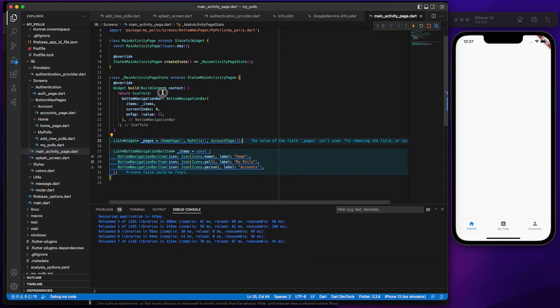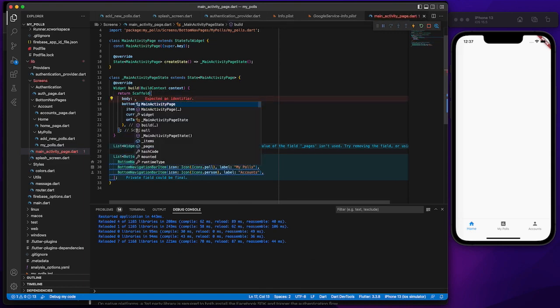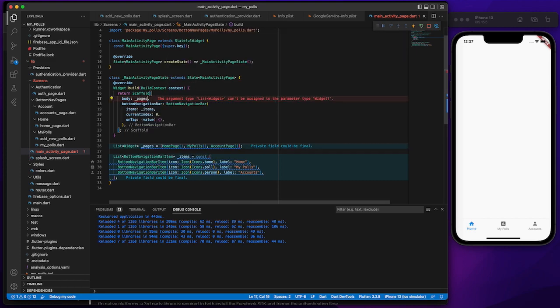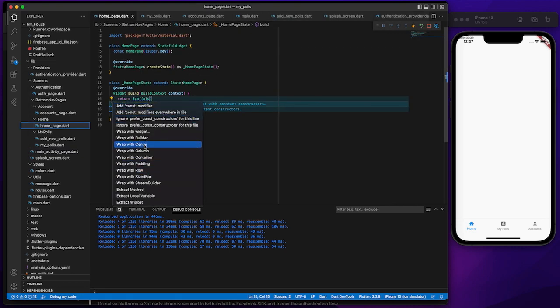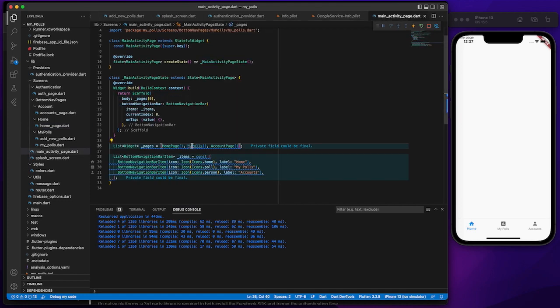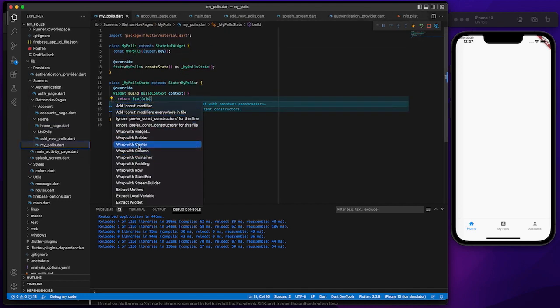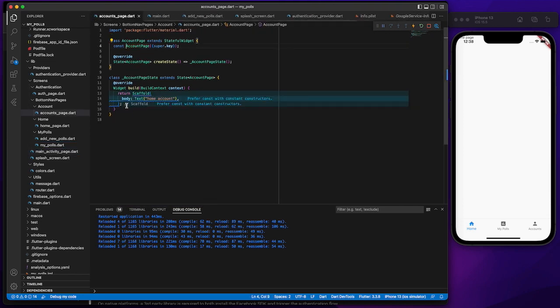Okay, so quickly we are going to return the first body widget, which is going to be pages, and we can pass the 0 here, which is the current index. By default you can see that the stuff is hidden, the home page, it's not supposed to be like that, so I'm just going to quickly wrap this with the Center widget, to just get rid of all this. Do the same thing here, wrap it with the Center widget as well. All right, so we have home page, but nothing happens.